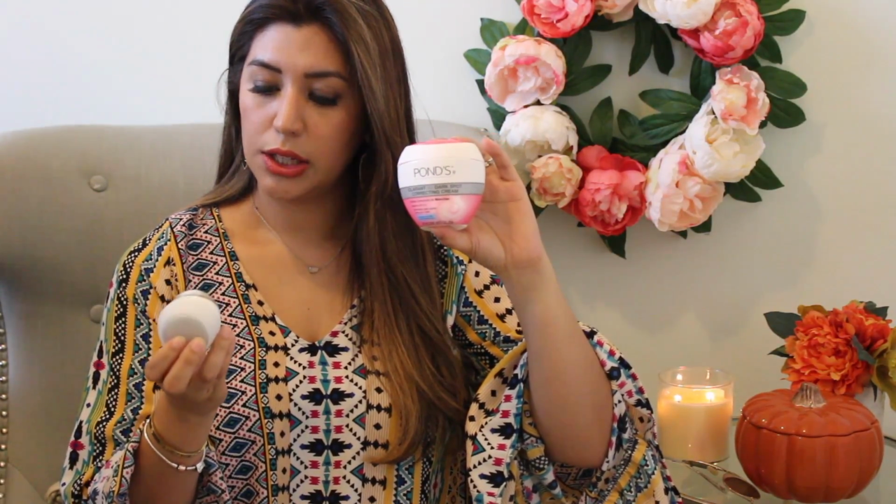You can find these at Target, at Walmart, and I'm sure at whatever grocery store you guys have. It's the Pond's cream. The reason why I purchased these was because I met with this one lady the other day at work, and she's an older lady, and her skin looked just super nice. And she's not the first person that I hear say that. So when she said that, I was like, you know what? I'm already 25 years old. I need to start thinking about wrinkles and all of that. Although I don't have them now, I'm going to have them in the next couple years. So I need to start thinking about all of that.